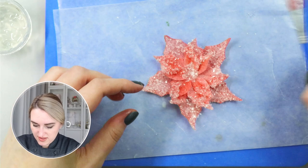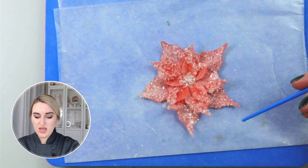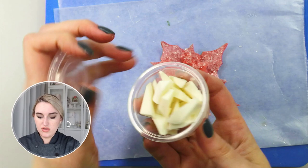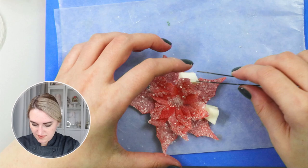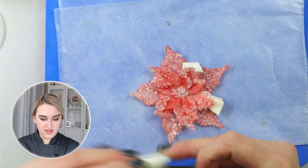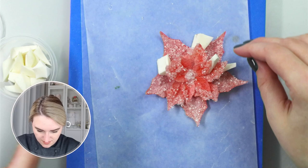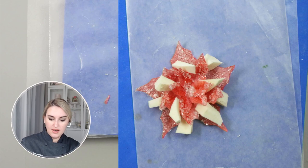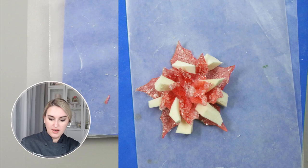I'll press it down making sure it's sparkly. Because I want to add some movement and make my poinsettia flower not look so flat while it's drying, I'm going to place small pieces of cosmetic sponges in between the layers to prop them to dry in a more open shape. These are just small cut pieces of cosmetic triangular sponges. I'll set it aside to dry for 10 to 15 minutes, or until the wafer paper poinsettia holds its shape. Now that my wafer paper poinsettia is dry, I'm going to remove the sponges.